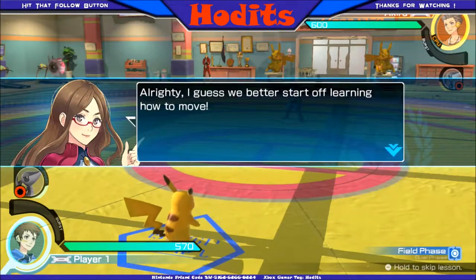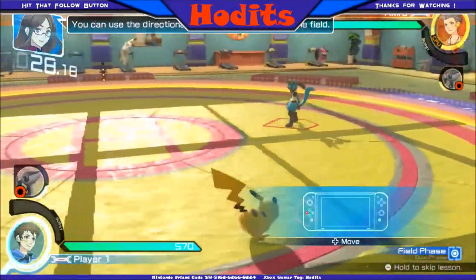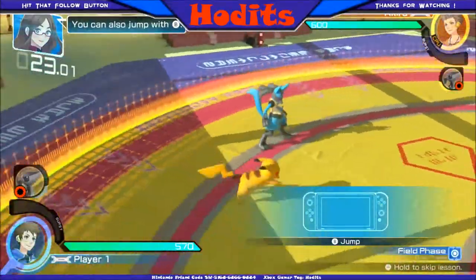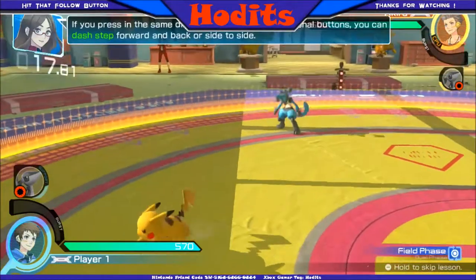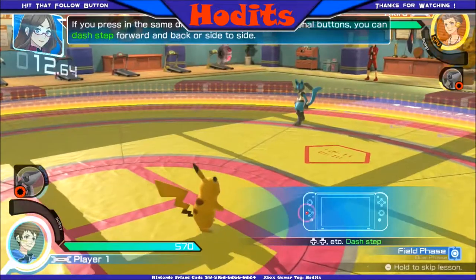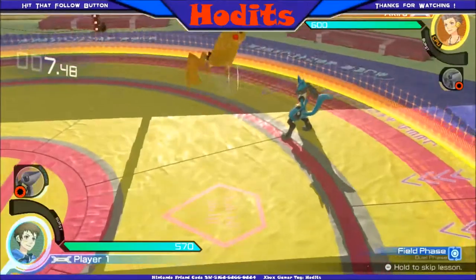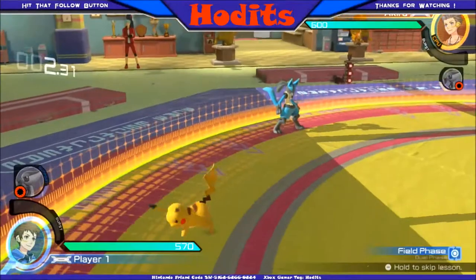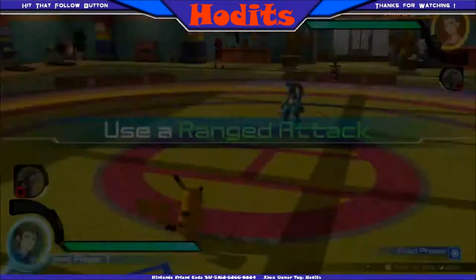Alrighty, I guess we better start off learning how to move. Go ahead and try. You can use the directional buttons to move around the field. You can also jump with the B button. If you press the same direction twice on the directional buttons, you can dash step forward and back or side to side. Okay, let's move on.